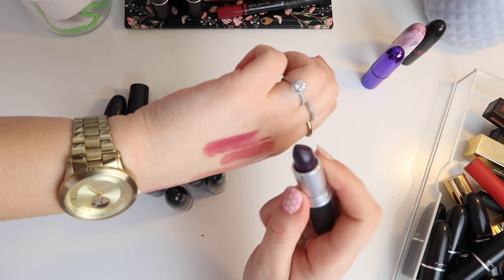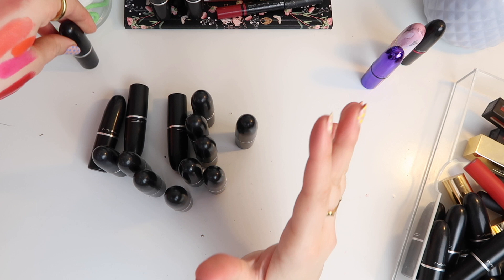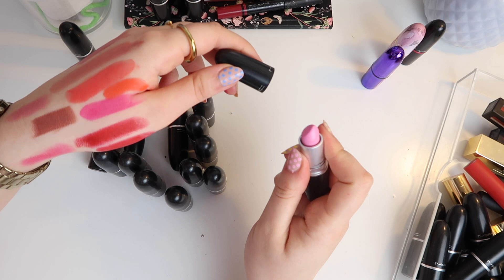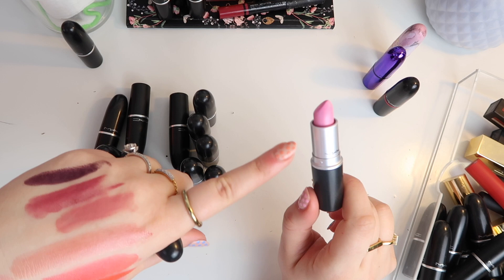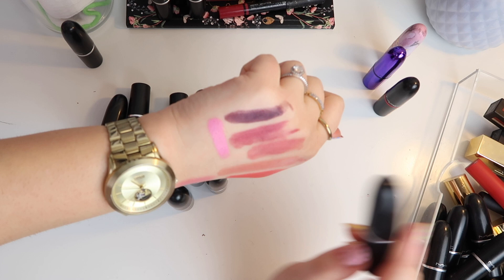This is Cyber — just intense, it's a satin. I'm tempted to keep it because I don't have anything similar and I might need it. I'll put it in the maybe pile since there might be similar colours coming up. This one is Saint Germain — this is very iconic to me. I always loved the idea of this lipstick — it's got a similar vibe to Viva Glam Lady Gaga. I remember I bought this, then sold it in a blog sale, and re-bought it when we went to Paris. It's a super Barbie bubblegum pink — I'm going to hold on to it for sentimental reasons, even if I probably won't wear it.